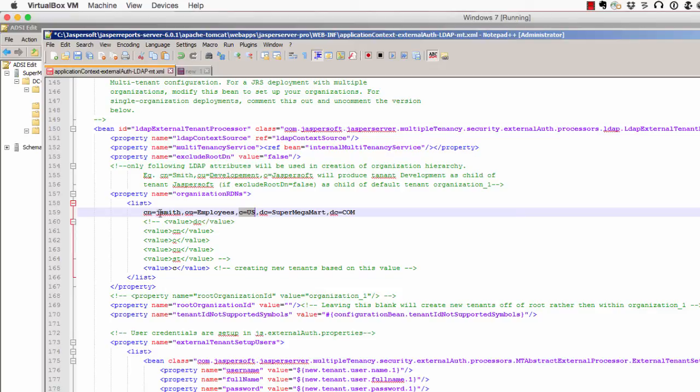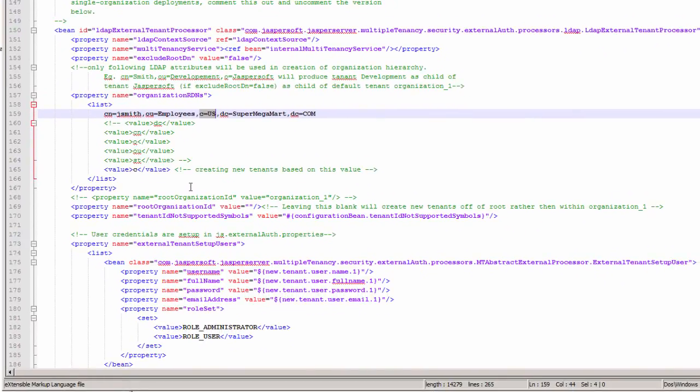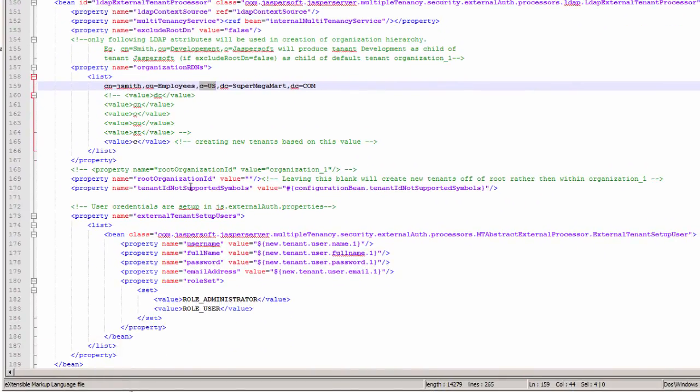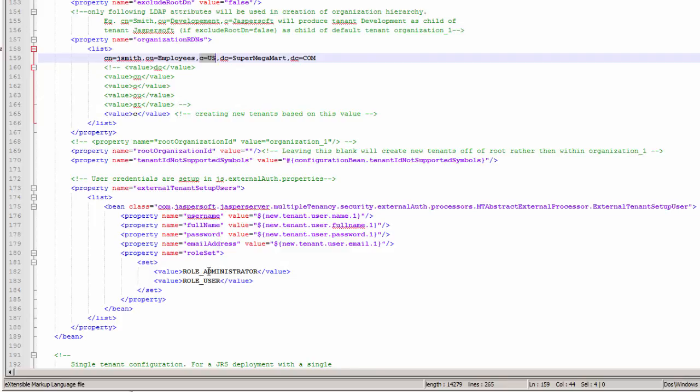When Jay Smith logs in, we're going to look at this area of his full name here, and that's when we're going to create my new tenant. Now, when a tenant is created, by default, each tenant automatically will get an administrator created for them. Okay? User credentials are set up in this specific property that we're going to use here to create our new user, or rather our Jasper admin user. So when a Jasper admin user is created, you can pick which roles they'll be part of, which is pretty neat.